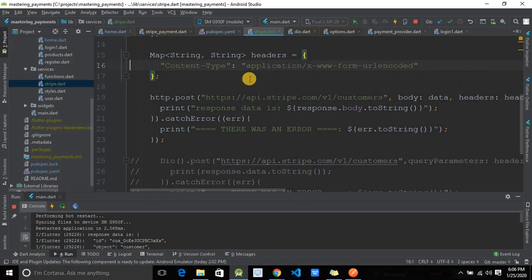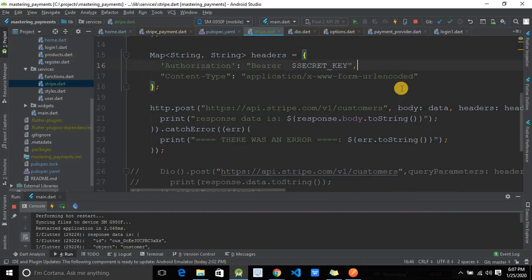First, we are going to define the content type here, because this is something important. The content type usually is application/JSON, but here it's going to be application/x-www-form-urlencoded. That's the content type we need to use to interact with the Stripe API.